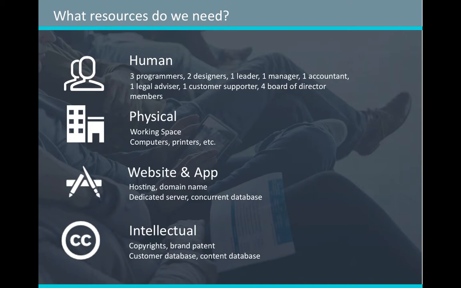Then we will need some working space, computers, printers, the physical resources. After that, of course, we have an app and a website to host. So that will require some servers, a concurrent database. We will need a domain name, of course. And lastly, we will need some intellectual resources like a brand patent, and of course we will need to maintain a database of both of our customers and the content that is placed by those customers.